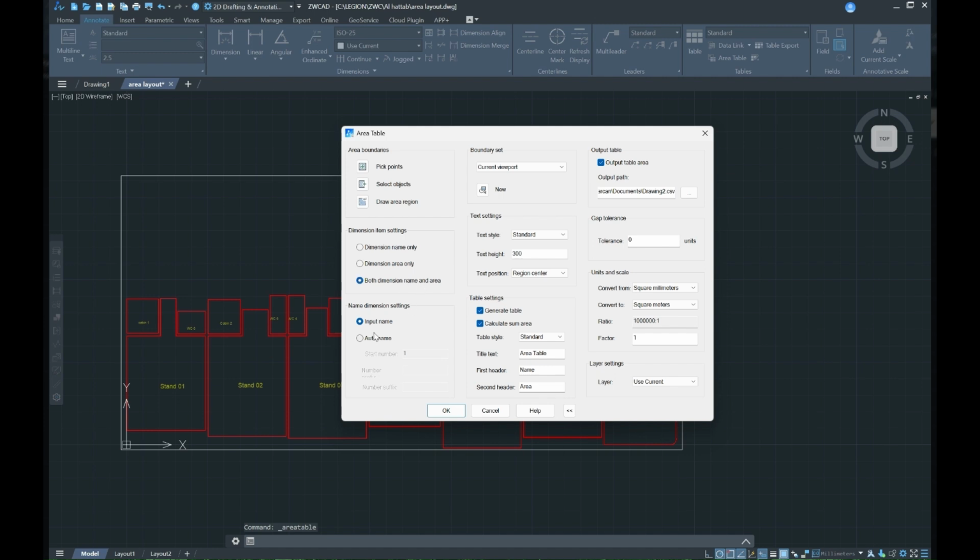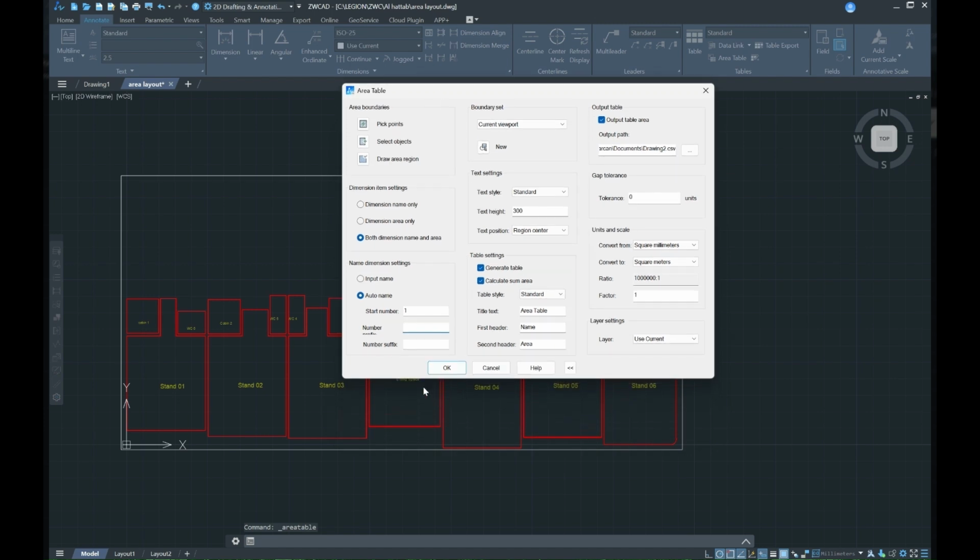And how you want to define the area names. In name dimension setting, we have input area, where the software will ask you each time to define the name for the particular area you are calculating. That is going to be the manual approach. Obviously, one by one, we have to do it. If you are using auto name, then we can define the start number and then something like prefix and number suffix.